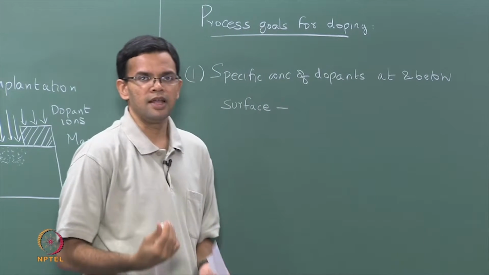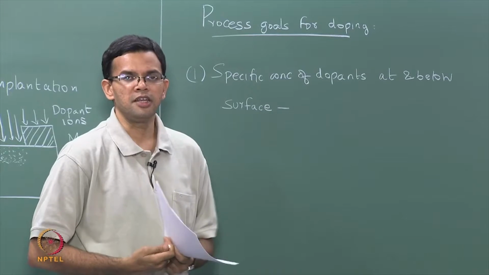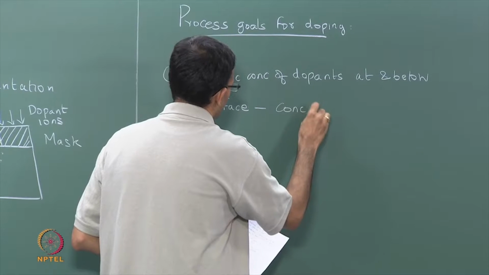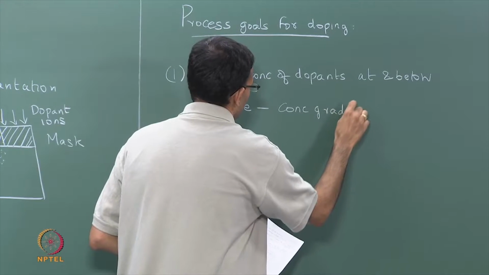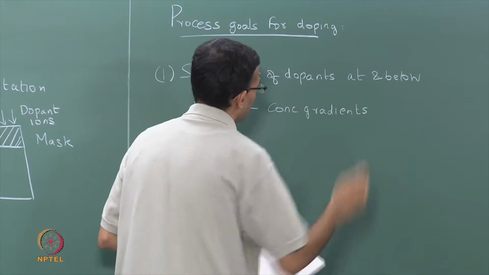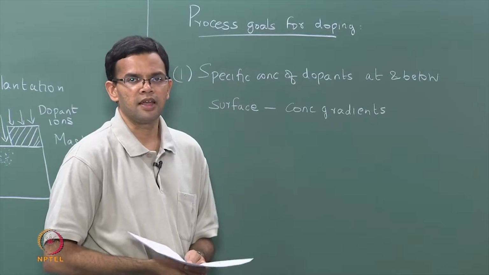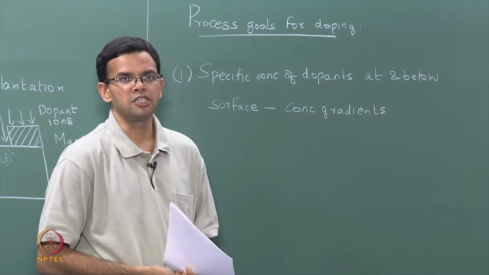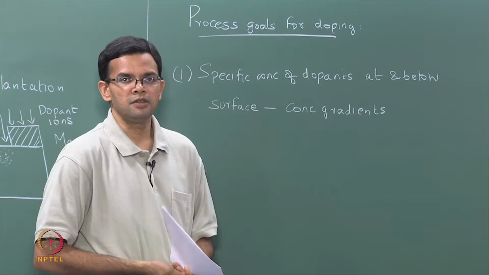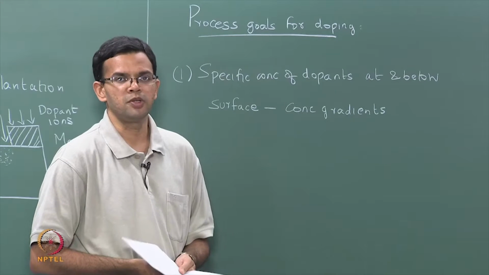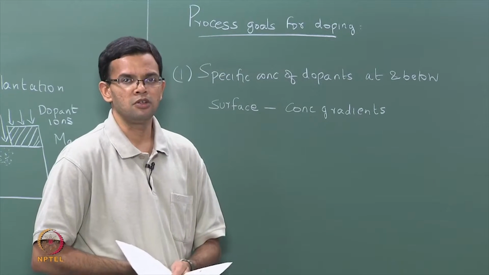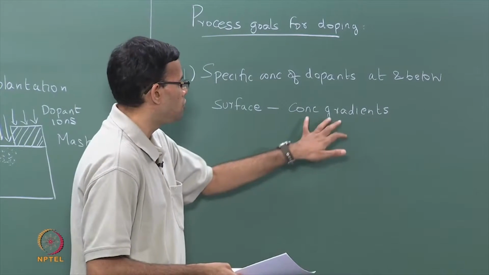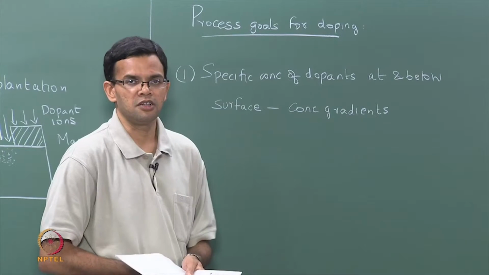This idea is related to the concentration gradient of the dopants within the material. The concentration gradients are again different. If you think about thermal diffusion versus ion implantation, the gradients are different if you have different sources for dopants in the case of thermal diffusion, or if you have some sort of post diffusion annealing. So all of those processes will affect the concentration gradient.